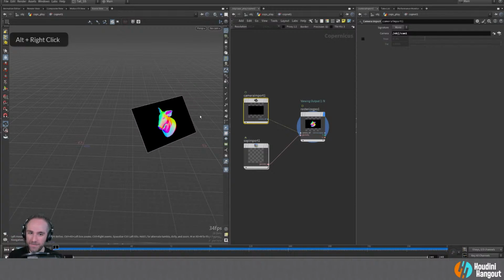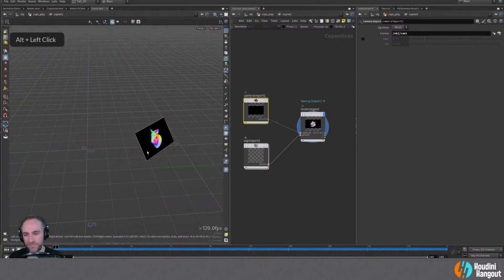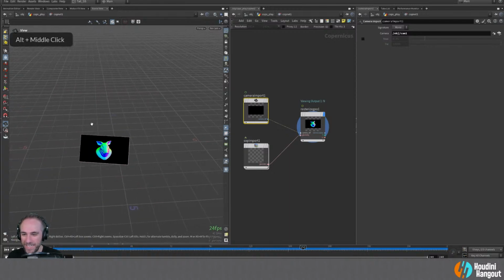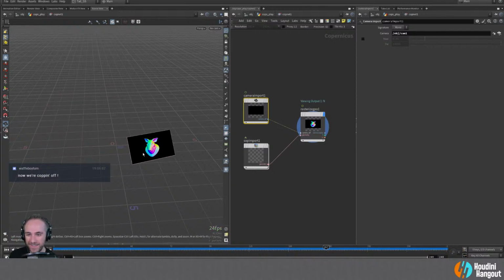So baked into every COPS or every Copernicus network is going to be this reference position of where your camera is, right? So as we hit play, you can see that we're rotating around this and the position from our camera is being brought into this COPS network. So the camera knows now we're copping. That's the real beauty of Copernicus, that we're never going to have to shoehorn 3D data into it, right? It knows where these things are living in 3D, like where the cameras are, these objects. It's already talking with that 3D information. So that's the real beautiful thing that's, I think, going to happen here.